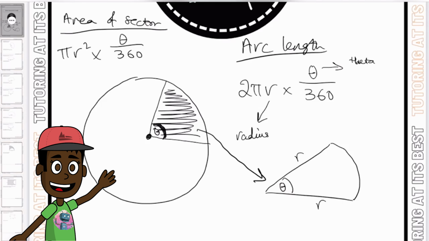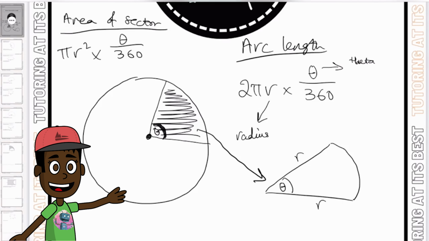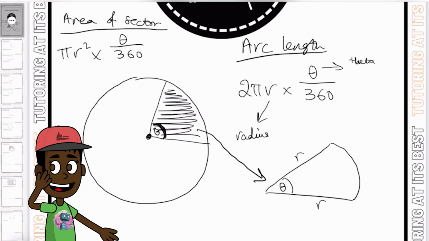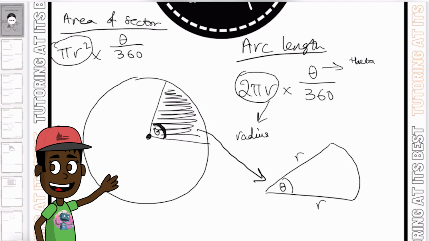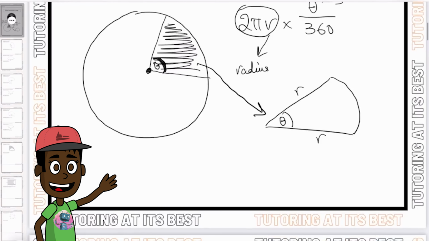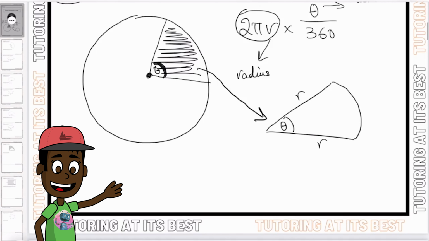So notice how the arc length and area formulas are based on the area and circumference formulas for a circle, where the area of a circle is pi r squared and the circumference of a circle is 2 pi r. Both are simply multiplied by the angle at the center over 360 degrees, which again is a cutout part of the circle that you're working with. With that in mind, let's go through a quick example.